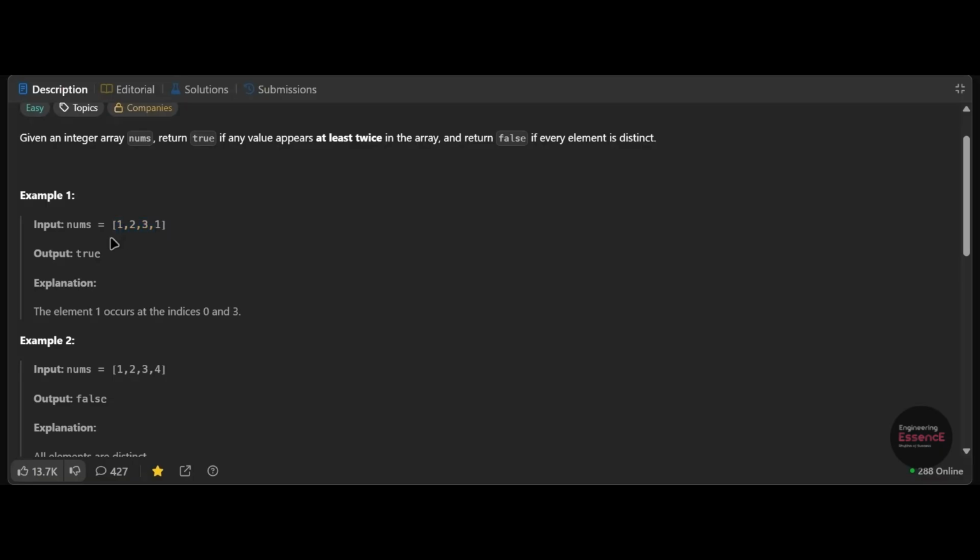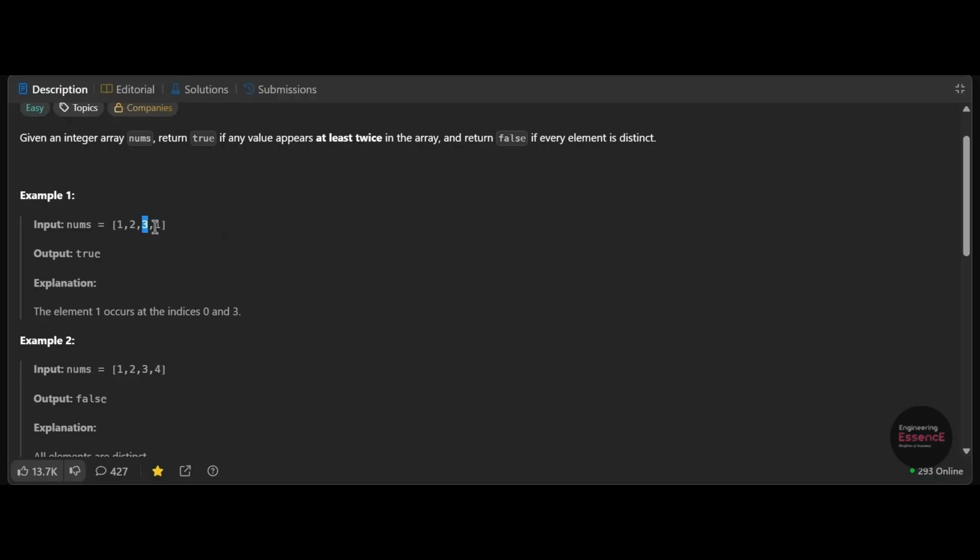Let's iterate through the example mentioned here. First we will take an empty hash set, and we check whether the first element, 1, already exists in the hash set or not. The hash set is empty in the initial phase, so it does not contain any element and it will simply store this 1. Our algorithm says that if it does not exist in the hash set, we store the element. Second, it will go to 2 and check whether it exists in the hash set or not. It does not, so it will store 2 in the hash set.